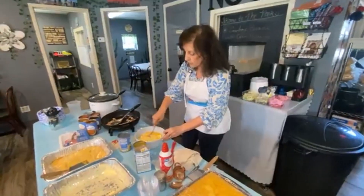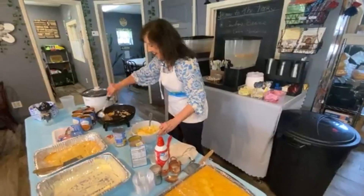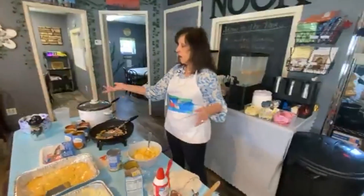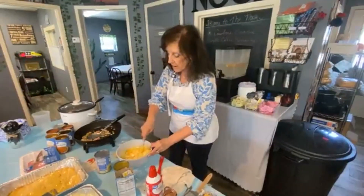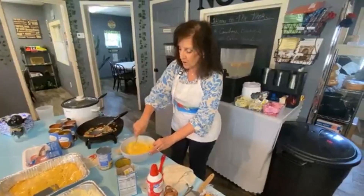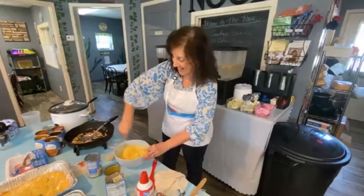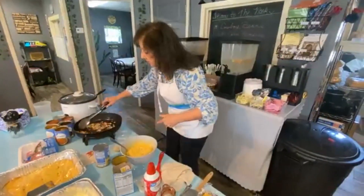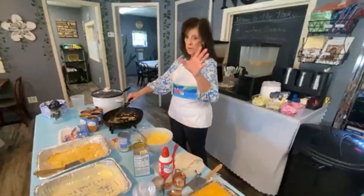All right, my bacon's looking great — can you smell it? It's almost ready for me to add my meat. Today I'm using ground turkey because that's what I eat, but you can use ground beef, ground chicken, whatever ground meat you like. The cowboys probably weren't doing ground turkey, but ground turkey is a heck of a lot healthier! Before I pour this in, the oven's going to be on 325 and it takes about 30 minutes or less — check your oven, since all ovens are different.